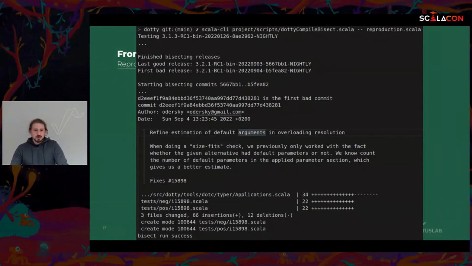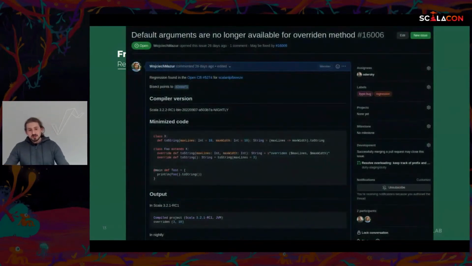In this very example, Martin Dalski has fixed one regression, but unfortunately, he introduced another one because we are all just people, and that's basically how working with code works. You fix one bug, and another one shows up. So at this point, if you know who to blame, we can create an issue, assign the correct persons, wait for the actual fix, and hopefully it will be ready soon. And then, for example, some fixes can be backported if in the meantime a new release candidate has shown up.